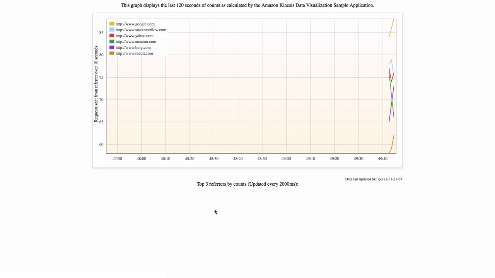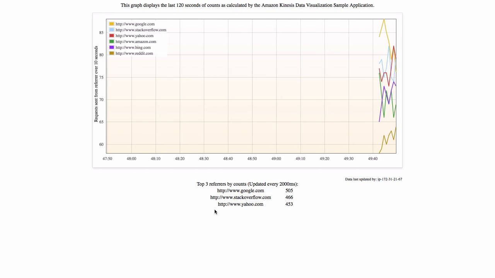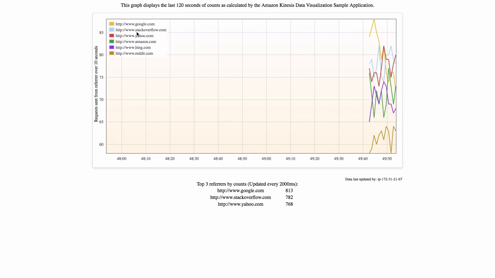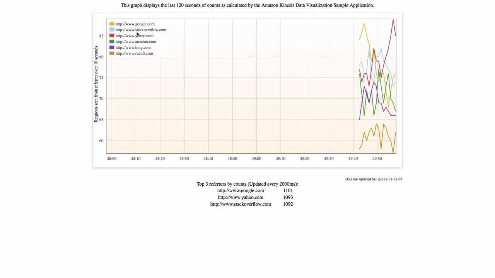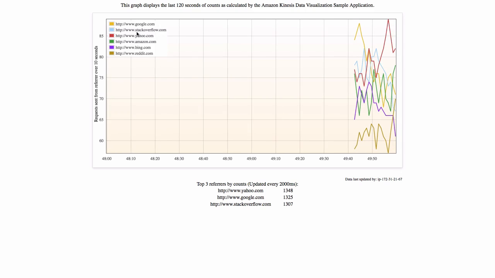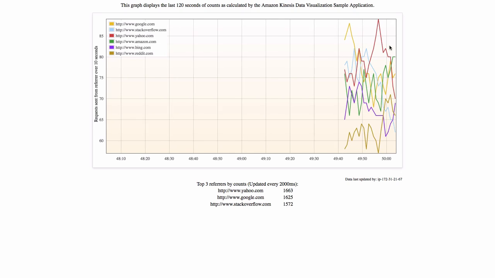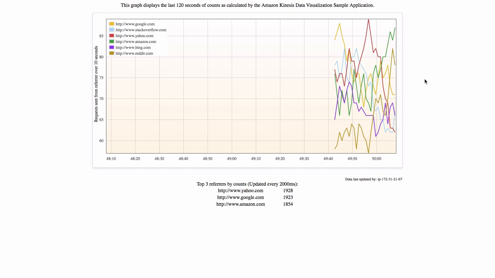If we actually click on the link, it will create this nice little graph. This is essentially just simulating the number of hits on different websites. It's not real data at all, it's just a simulation, and it's just using random numbers. You can leave this running for a couple of minutes and see the visualizations, but essentially all you're going to see is these different lines moving up and down randomly across a time-stamped map.